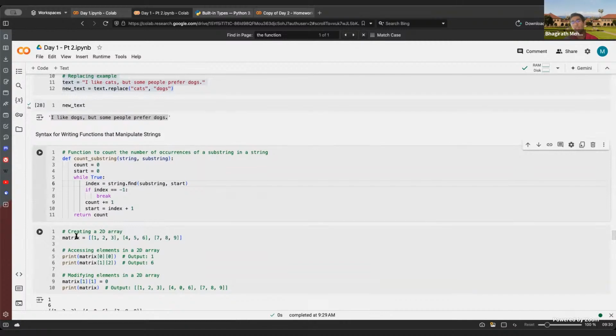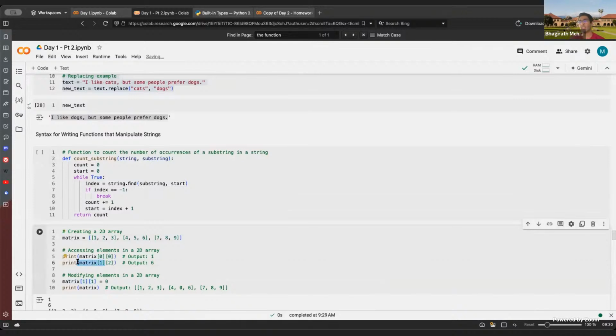If you have a multi-dimensional list, like a 2D array or 2D lists, to access an element, first you have to figure out which is the innermost list that I want to first access. So if it's first this 1, 2, 3, that's what this first 0 does. And the second 0 will find the 0th element in this. So that's 1.